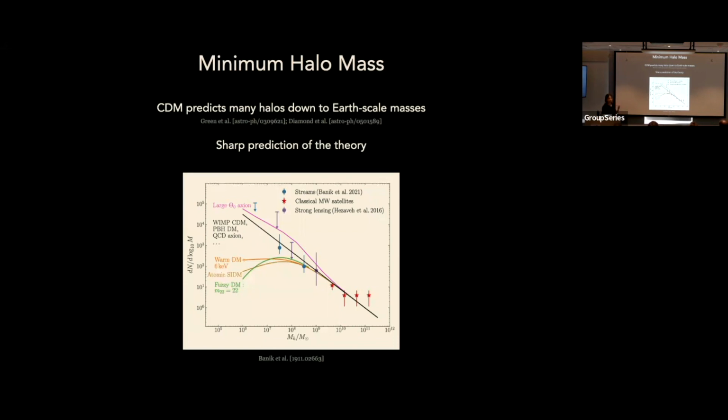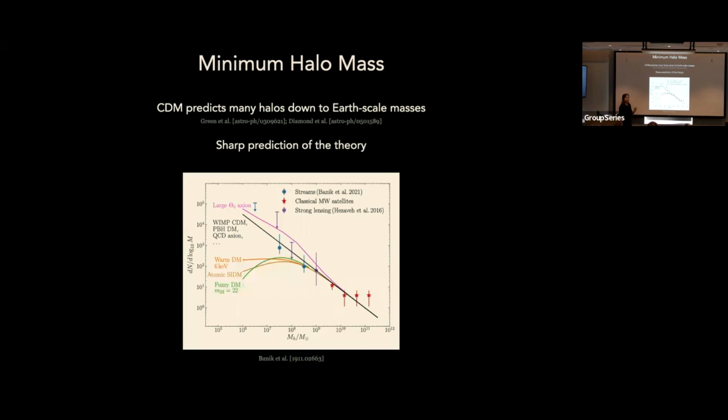And any deviation from that would be a really strong indication that it's not cold, that the dark matter is doing something else. And just as a point of comparison here, these are a few other models. I'm not going to go into detail in them at this stage of the talk, but just to show that as you start varying the dark matter physics, you end up getting deviations from that cold dark matter prediction. A lot of those deviations occur roughly at halo scales of 10 to the 6, so much, much larger than the turnoff that you get from cold dark matter. And so if you're able to probe structures down to this scale and you see a deviation from the CDM expectation, that would be a very strong test of the cold dark matter hypothesis.